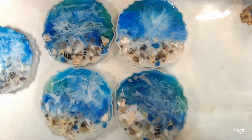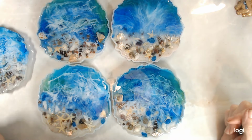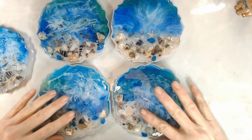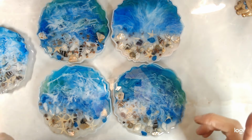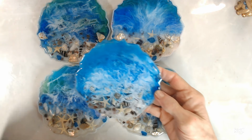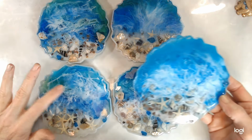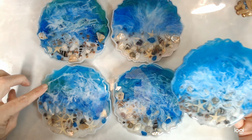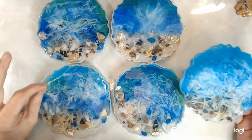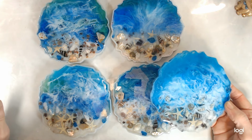Okay, everybody, they're cured. And I think they look great. I'm very pleased with these. I'm going to take them out of the molds, but pretty much we're going to be looking at this side anyway. This is the original one that I did. And I can tell you right away the one difference between these and this one is that these have a little bit more green, which I'm okay with. Plus, there's one other thing I did that I should not have done, and if I wasn't so cold, I wouldn't have done it.